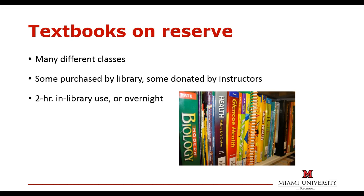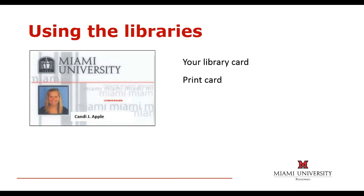The libraries carry some but not all of the required textbooks for many classes. Textbooks on reserve are either available as two-hour in-library use only or overnight checkout. You will need your Miami University ID card to check out materials and for using the university's pay-for-print system. Printing costs $0.10 a page for black and white and $0.25 a page for color.